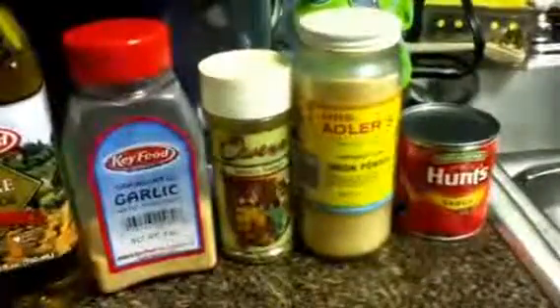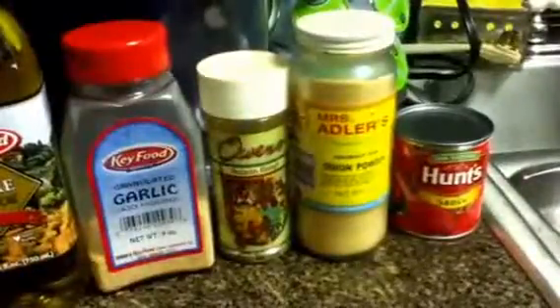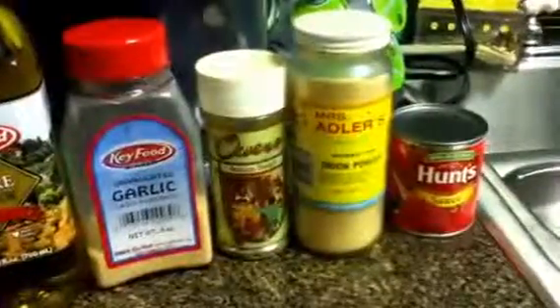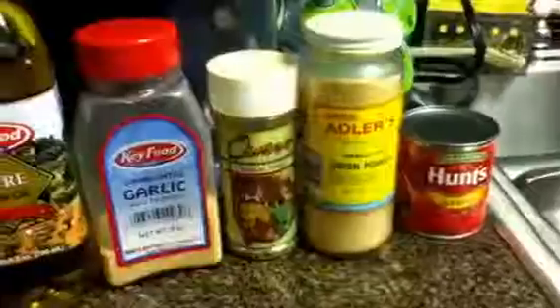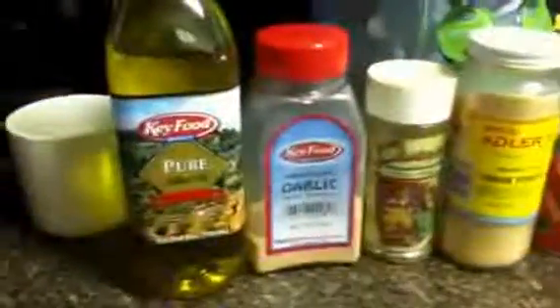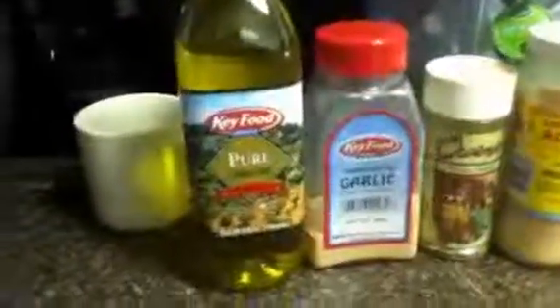And of course a small can of tomato sauce. Now tomato sauce and marinara sauce are not the same, okay. Tomato sauce is just regular tomato, so if you just use that and put some salt and pepper it's not going to taste the same at all. Also make sure the can does not say low sodium — that makes a big difference. This recipe is for one person, just one serving.